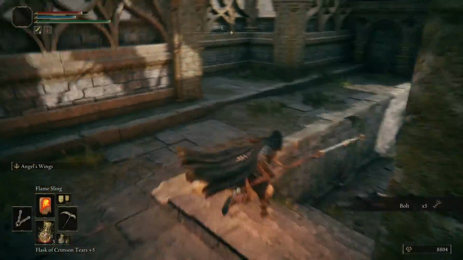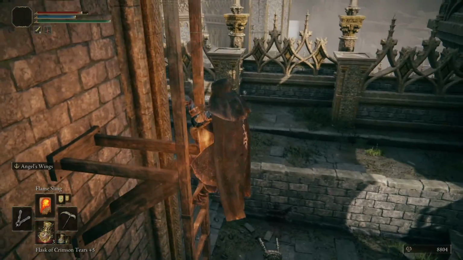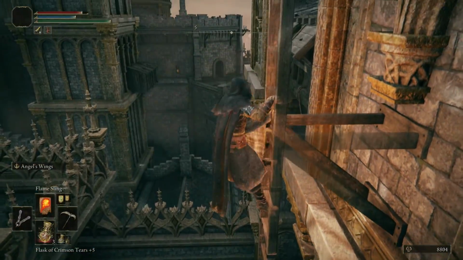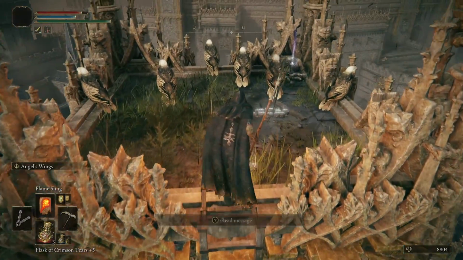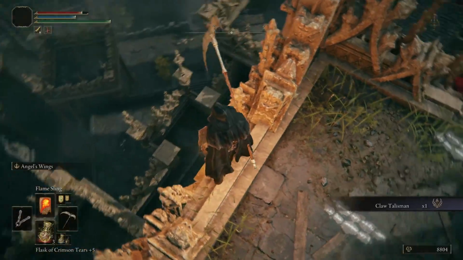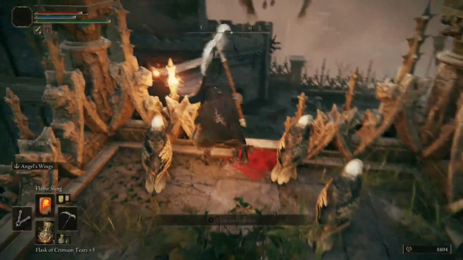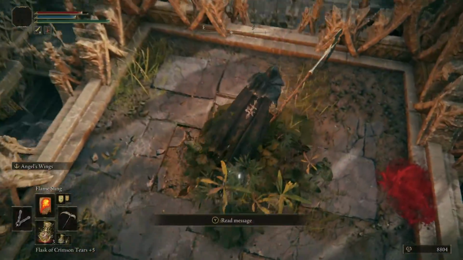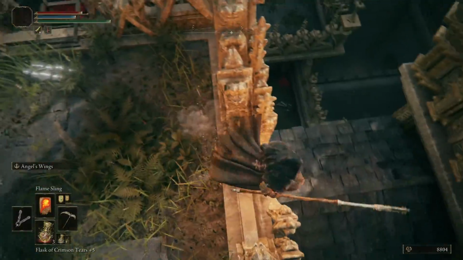There's eagles up above, but I hear another hawk. And I don't remember what the item is up here. I missed every goddamn claw talisman. You can actually run over there too. I missed all of them. So much for feather arrows. Yeah, and back over.